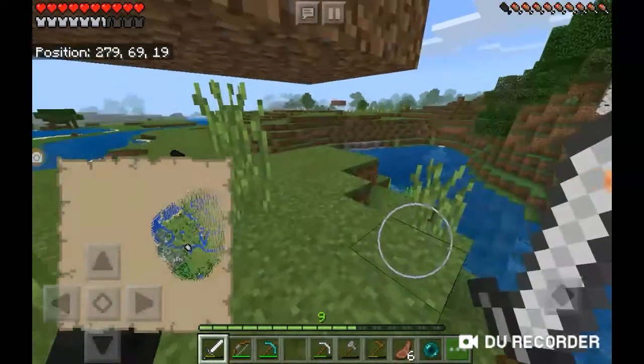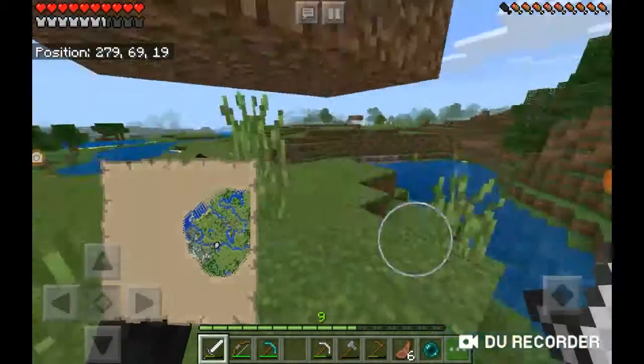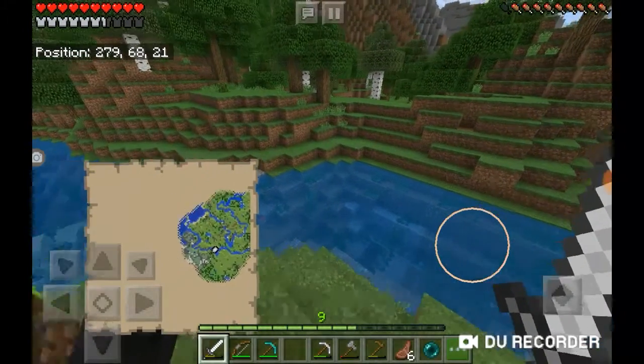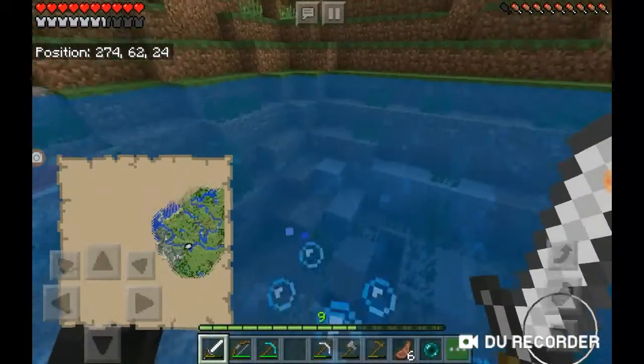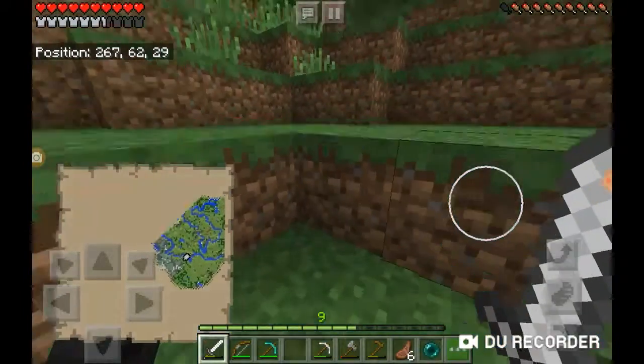So I don't want to go far away, otherwise when he gets angry then... Wait, I know. I could go in the water, because endermen hate water. They can't go in it, otherwise they die. So I'll go in the water.